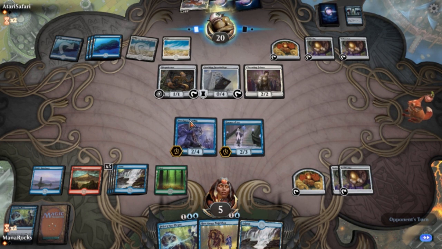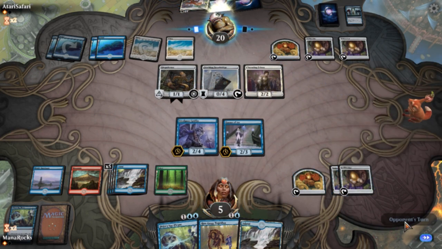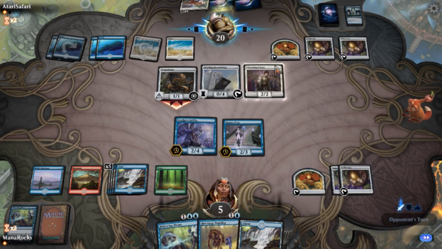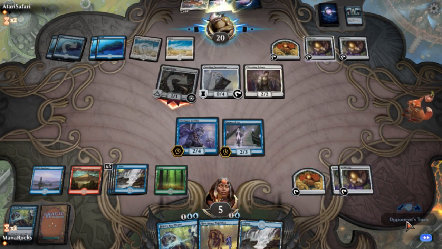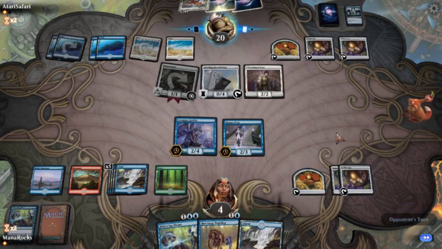I don't care about them having life gain or anything like that. An Ardent Tactician would be a problematic card, I suppose. Sure. Gingerbrute's unblockable. I mean, they've got infinite life gain, basically. Something to pressure them would be nice. Improbable Alliance would be an absurd draw.